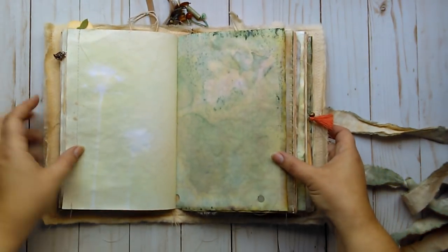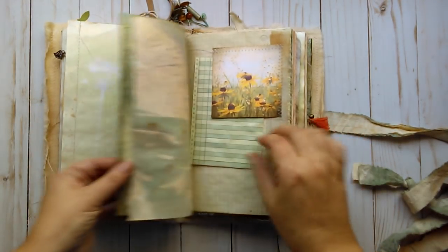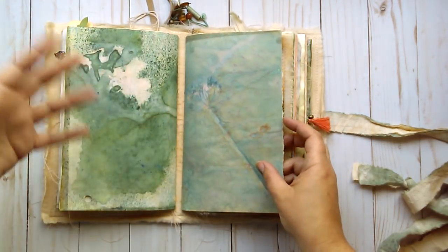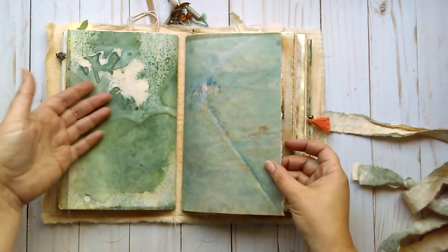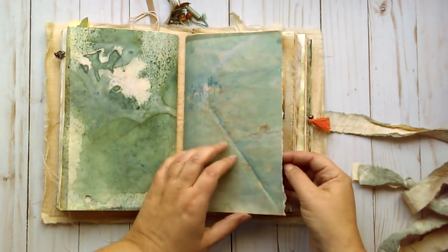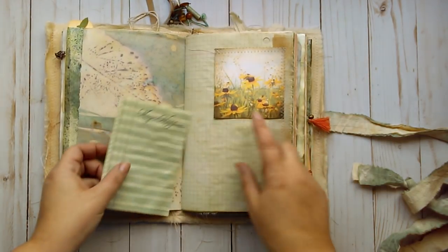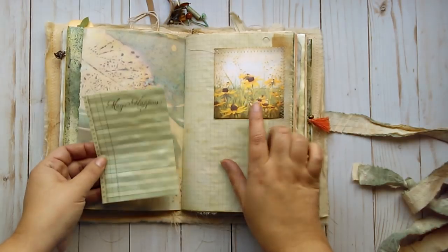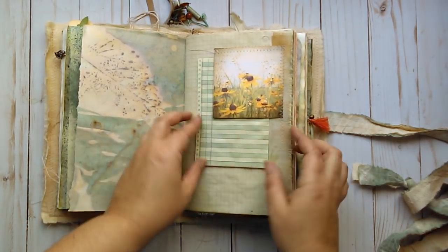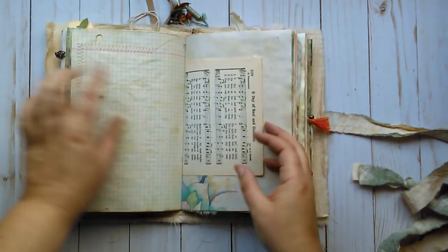You can very faintly see the little flower images here as well. Some more of what I call my faux eco-dyed prints — because they weren't actually eco-dyed, I used inks and dye to create them. You've got a bit of an oak leaf here and a wildflower here. You can see a leaf on this side. A corner tuck here, and a little bit of stamping on some ledger paper.